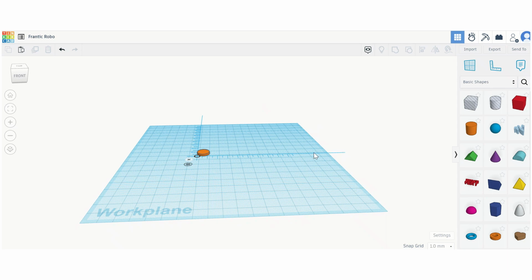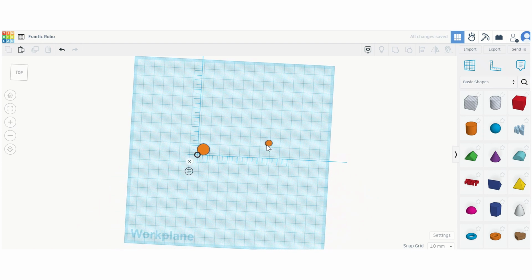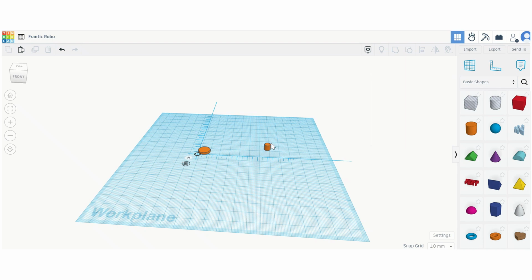Now you can do this two different ways. We could either use another cylinder, and we could make it 6 millimetres high, 6 millimetres across the front, 6 millimetres across the back, and that'll give us a little cylinder that's 6 millimetres in diameter and, I'll click on it, 6 millimetres high. So this shows us the measurements. We want to put the cylinder on that disc.